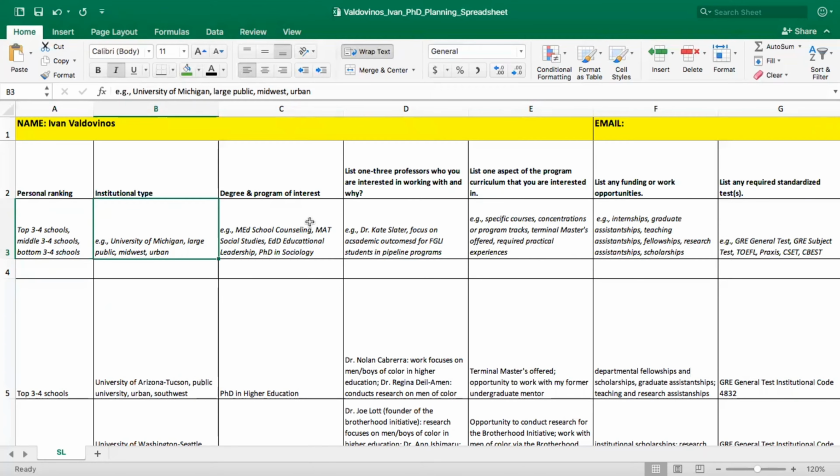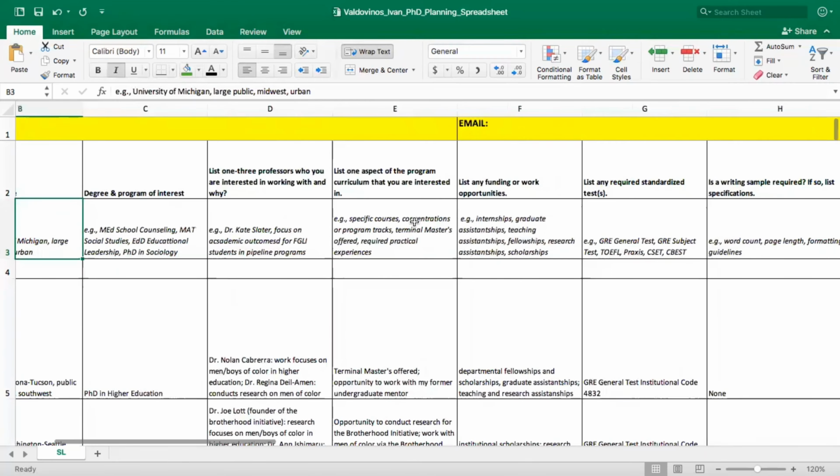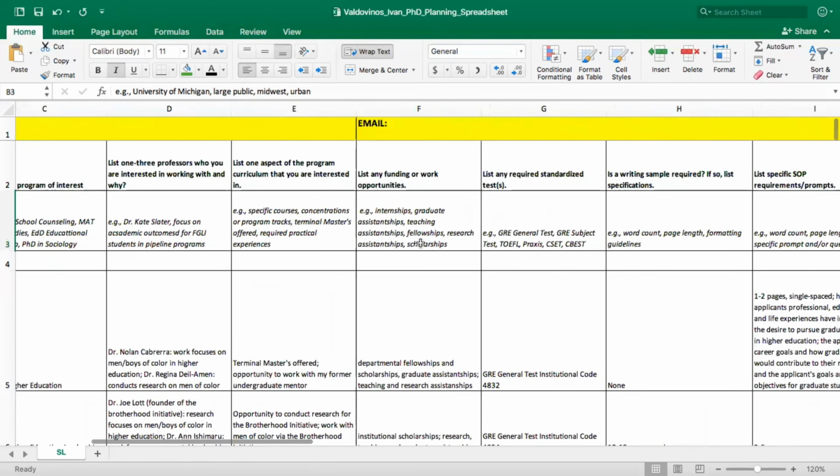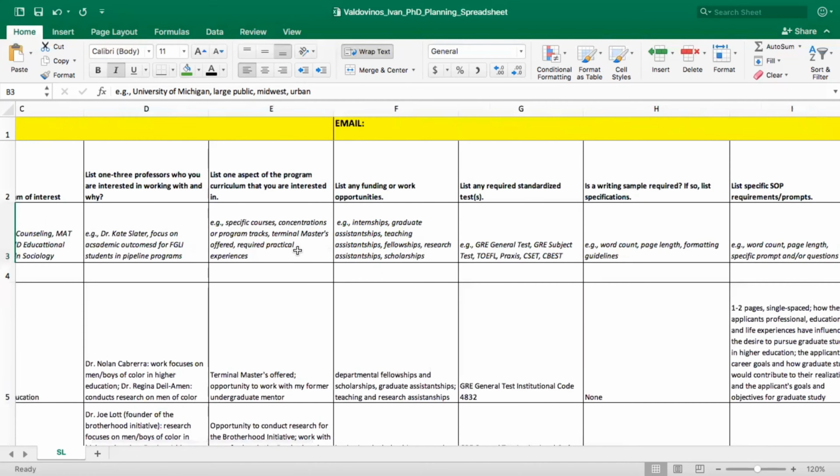Then degree type, you want to make sure you specify, is it a PhD program, a master's program? Are you going to receive a credential? Are you going to receive some type of license? What does it entail? Then you want to state 1 to 3 professors whose research aligns to yours. If you are applying for the PhD, this is going to be very important because alignment and fit do matter a lot when it comes to a PhD. So you want to make sure that you at least have 1 to 3 professors that might be a mentor for you if you end up going to that school.